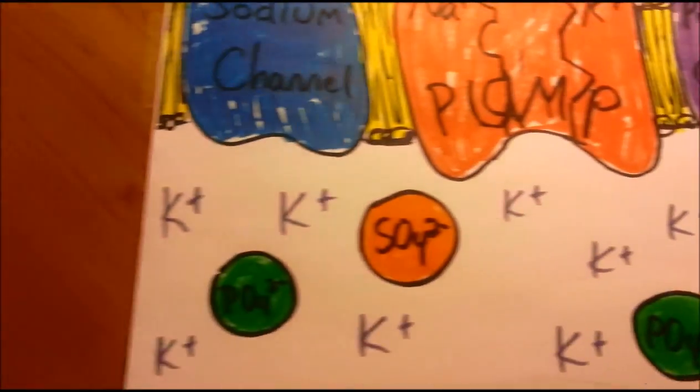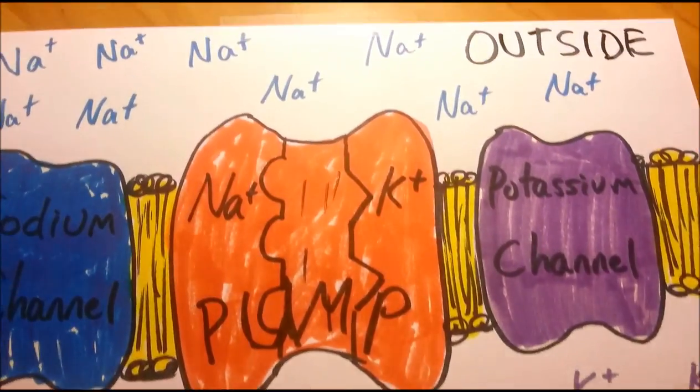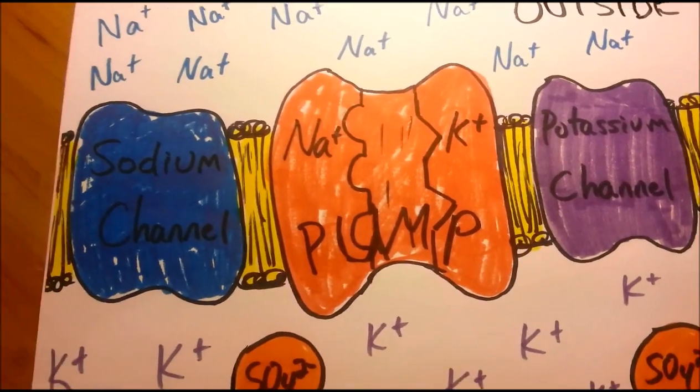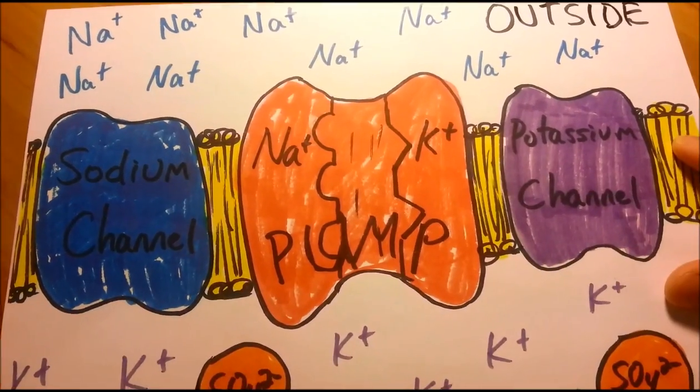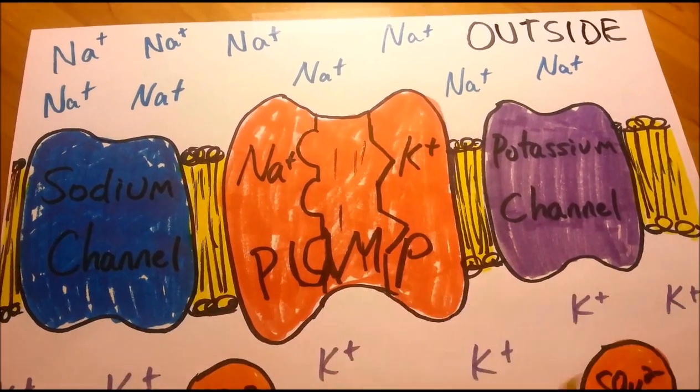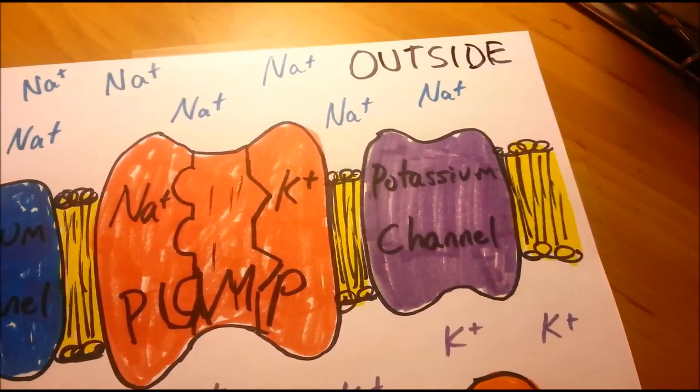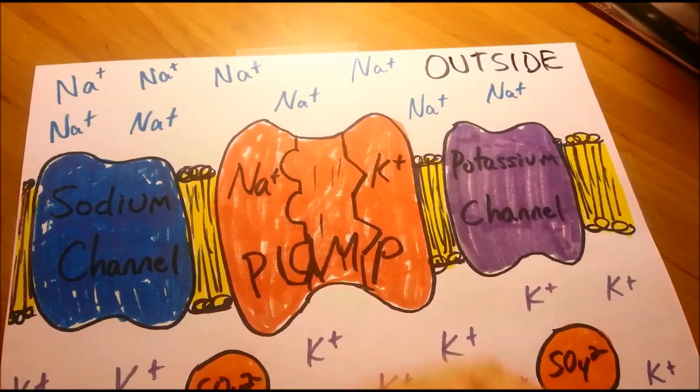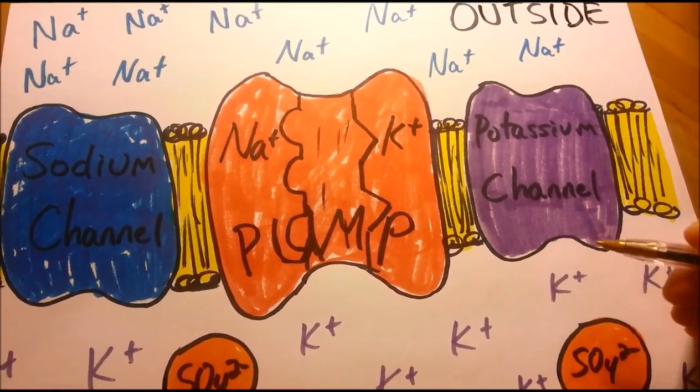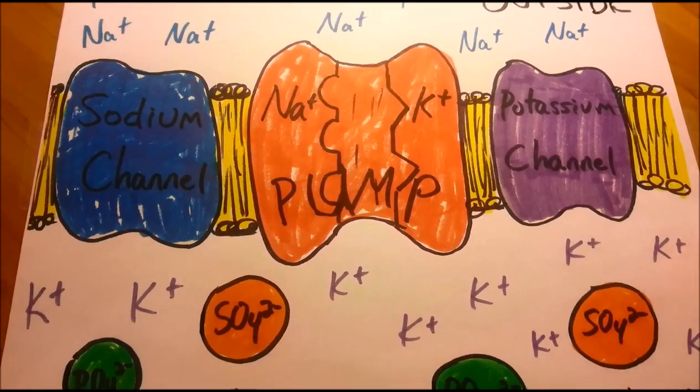Now here I have an actual neuron at rest. We'll find out in a second why resting is actually sort of a false term, but you can see here, this is a cell membrane of a neuron and you have three proteins, mainly the sodium channels, you have the sodium potassium pump, and then you have the potassium channel, the big guy right here. This guy is constantly at work, which is why calling this at rest is kind of inaccurate.